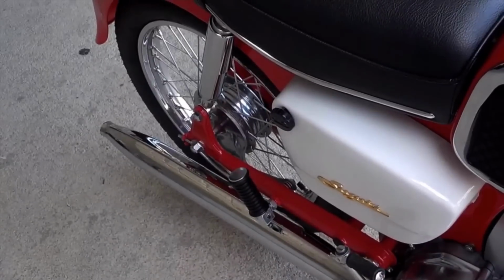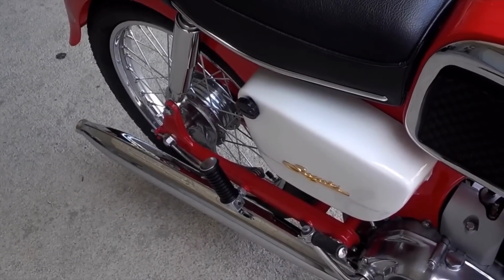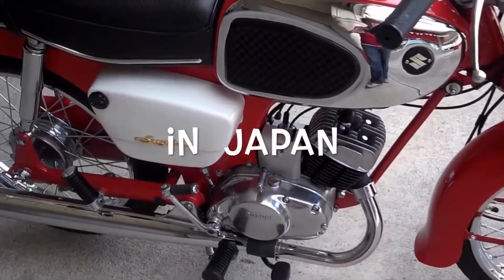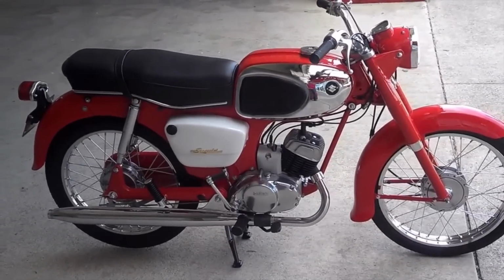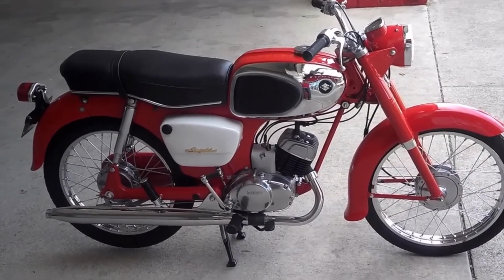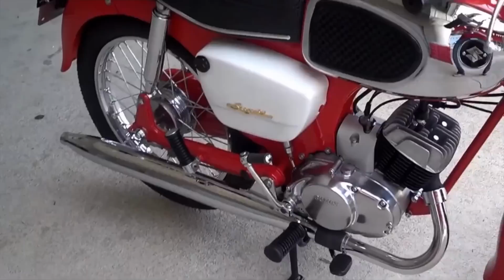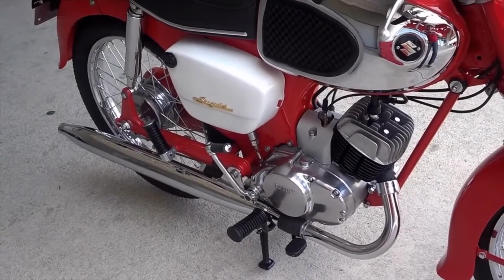The origins of this bike go back a little further, in fact back as far as 1952, because it was in this year that 60cc 2-strokes and 90cc 4-strokes no longer required a driving test to be ridden on the roads. Hence the large number of unusual 60cc 2-stroke engines seen on Japanese domestic market products, and of course the Honda 90, because its 4-stroke engine also fitted into this law very nicely.